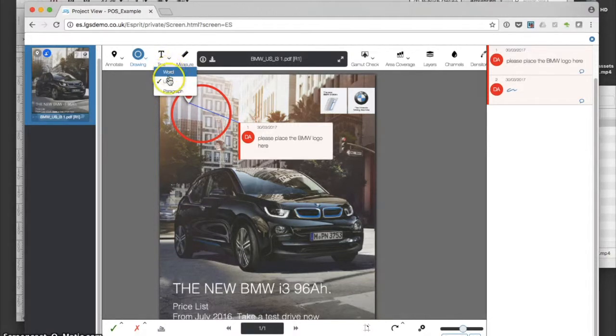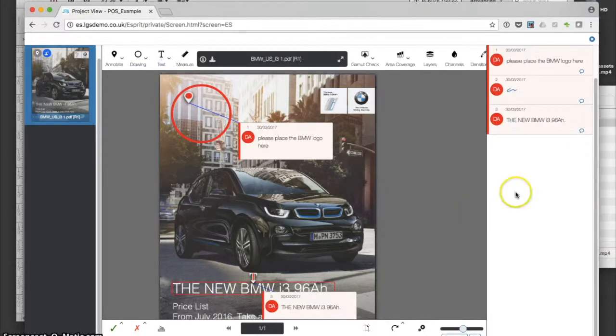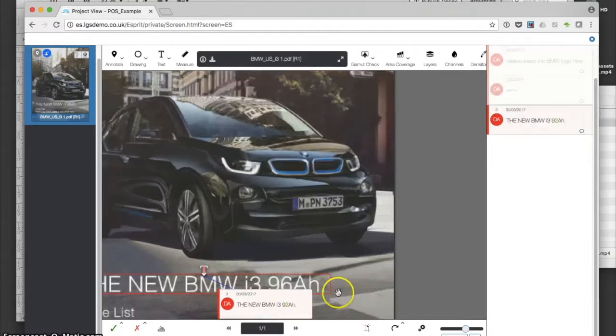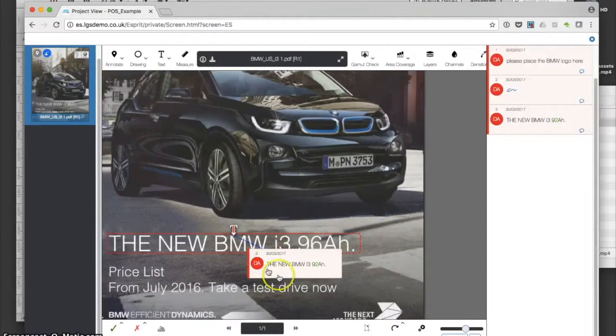And I'm going to make a text change. We can highlight text by word, line or paragraph. I'll leave it on line. I'm going to extract that out. We can see that it's pulled that text directly, and I actually want to change it from 96A to 92AH. We can see now that it highlights that text change in green. So again, not going into too much detail, but it's very quick to go in, select text and make changes that we can see.